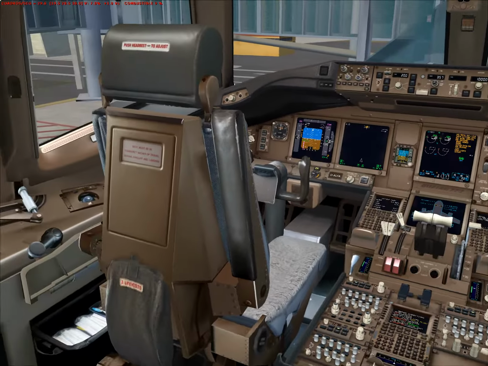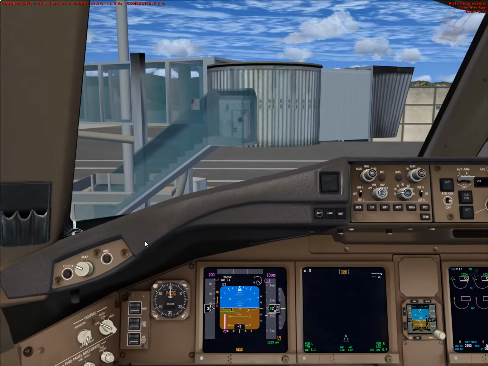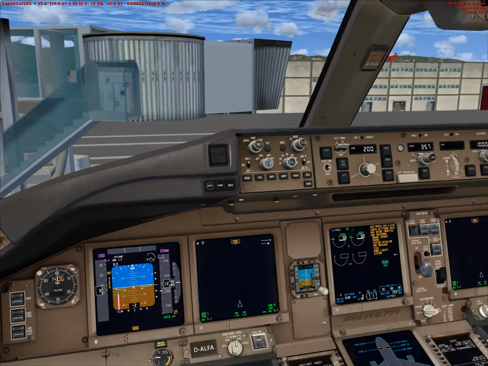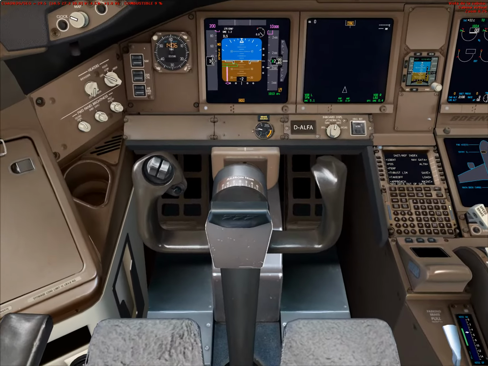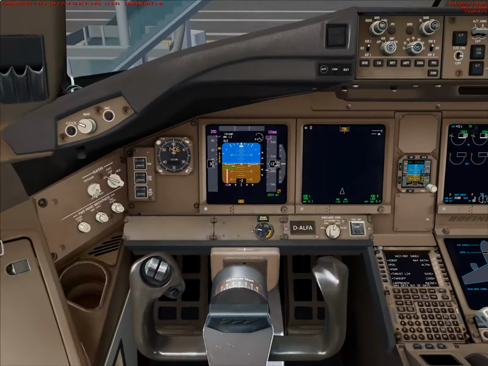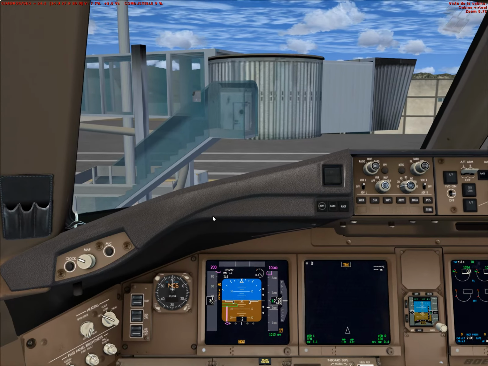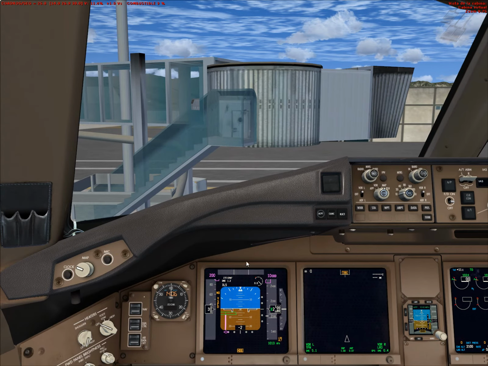Okay, so let's move into the primary view, which is the captain's view, of course. Since we are in a simulation, we might as well be flying as a captain. Let's fantasize. Who would fly as a first officer, being able to occupy the left seat, right? Okay, so this is the captain view. What you want to make sure in this view is that you can see the primary flight display, navigation display, and also at least the left N1 indication, so that when you're hand flying you can adjust your thrust as desired and you can see what you're doing with the thrust.